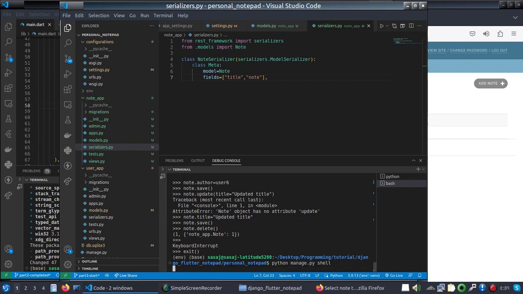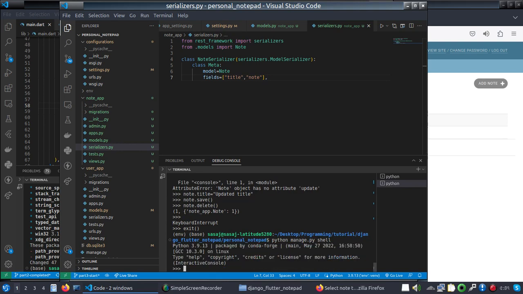Here we exit, and now again we run python main.py shell. Here we will import the note serializer.